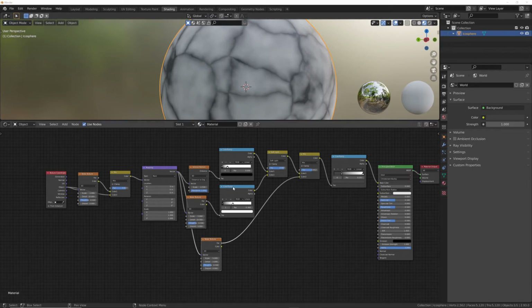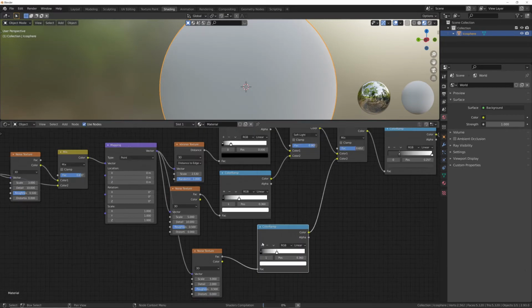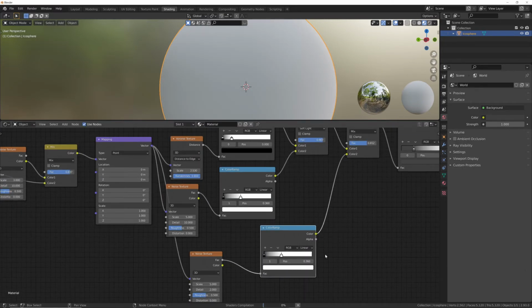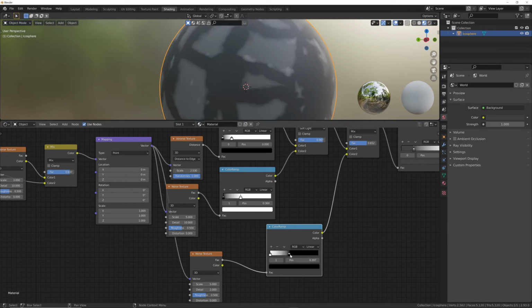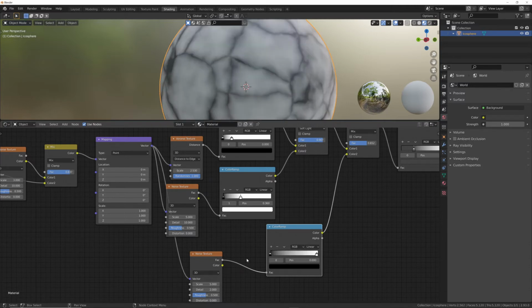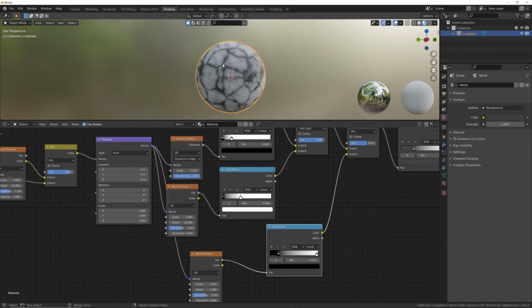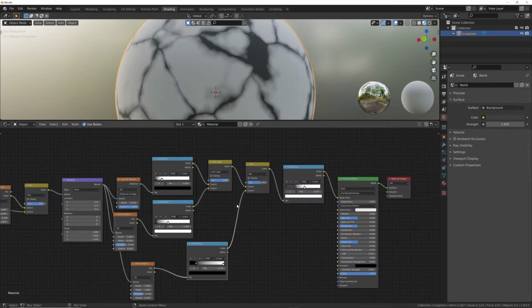Now what we're going to do here is take this color ramp, Shift D, and we'll plug it right here, and let's just further exploit this effectiveness, this noise texture affecting all this stuff up here. So I'm going to go ahead and just bring this over. The black needs to be on the left side. So let's bring this color ramp in, and now we're getting some of that variation right there. So now we get something pretty cool looking.